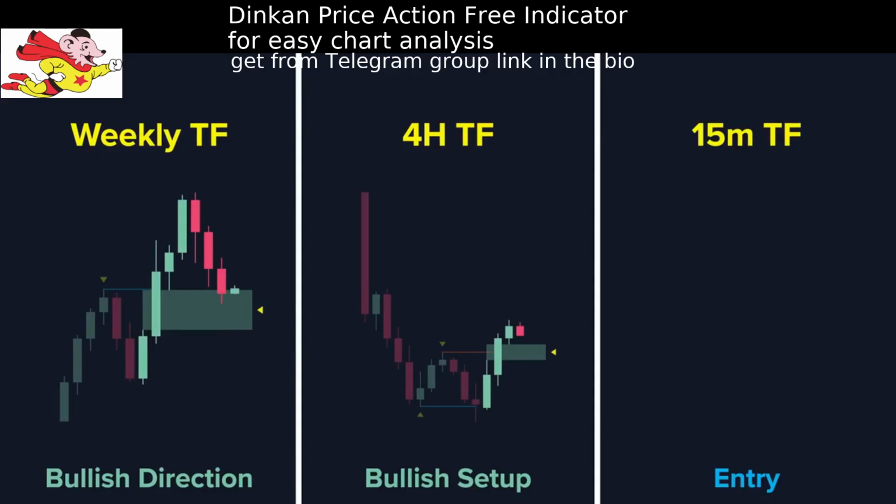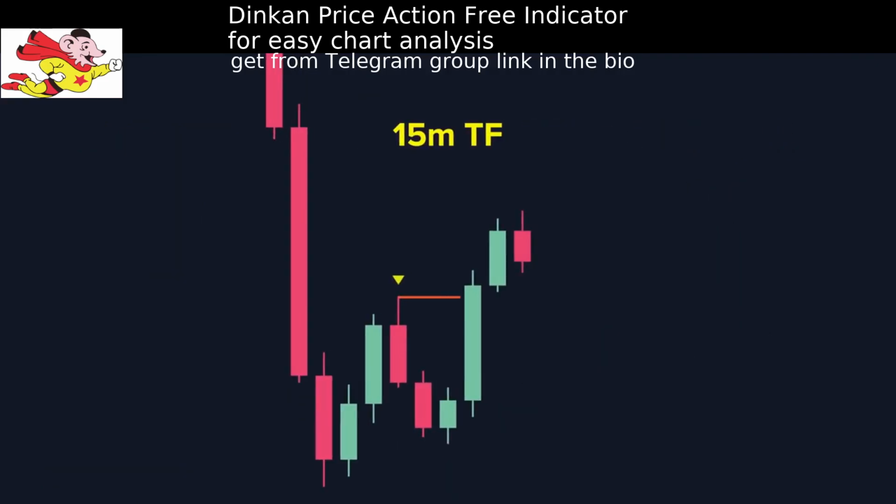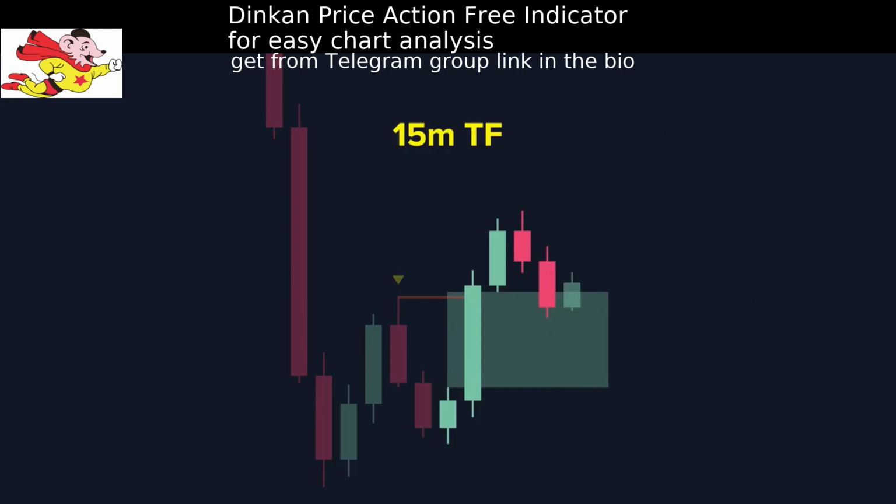But remember, we are targeting the 4-hour fair value gap for our setup, which means we need to wait for the price to push down and into this area, which after skipping ahead a little, it successfully does. But again, there is still further confirmation that we need in order to enter a trade. And this is because even though we wanted the price to move down into the 4-hour fair value gap, the order flow of the 15-minute time frame is still bearish. So we must again go through the process of analyzing the market structure one last time, by waiting for a bullish change of character, as this will be the signal that the order flow of the 15-minute chart is now aligned with both the 4-hour and weekly time frames. And once this has finally happened, all that is left is to find a bullish PD array on the 15-minute time frame to finally enter our trade.